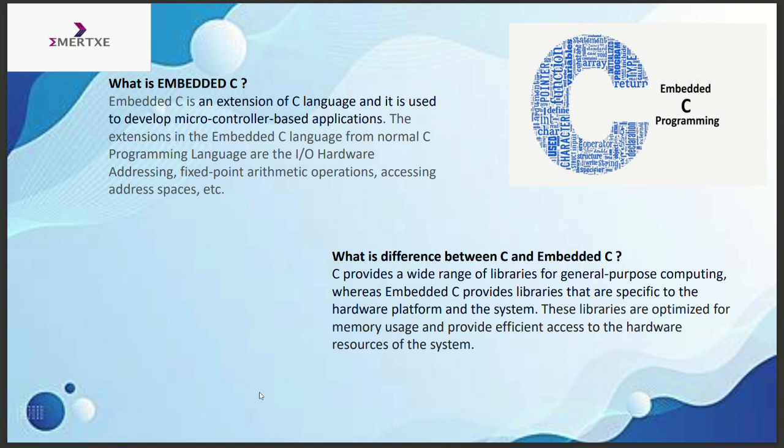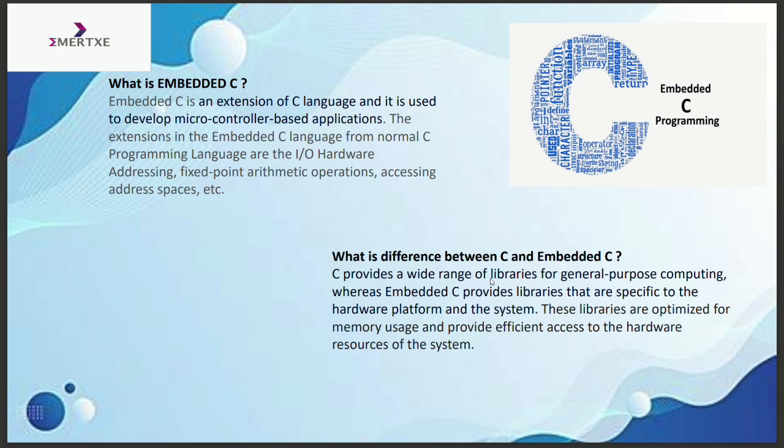We want to know what embedded C is. There is a small difference between embedded C and the C programming language. Embedded C is an extension of the C language and is used to develop microcontroller based applications. Microcontrollers mainly follow the C language. Embedded C follows the normal C programming language, along with input output hardware, addressing modes, fixed point arithmetic operations, accessing address spaces, etc.